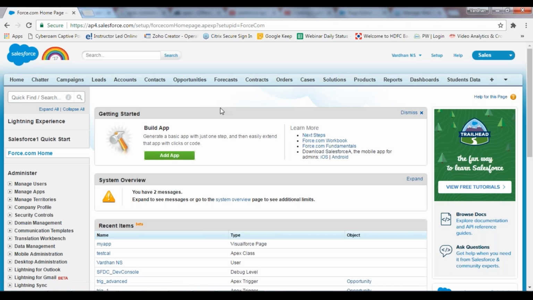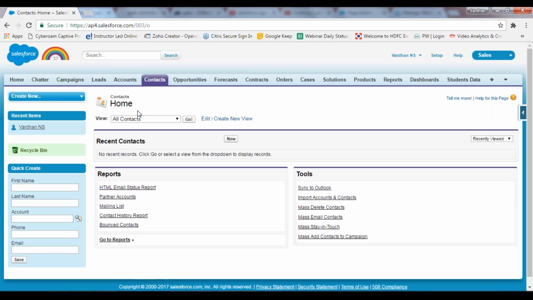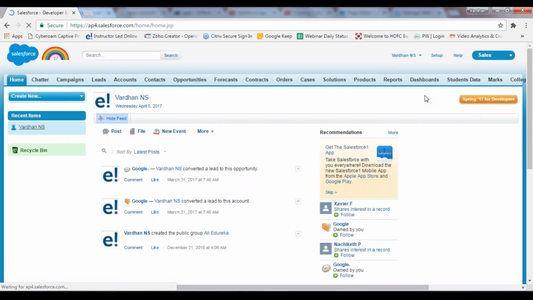Let me just give you an introduction here. What you see here is your tab, and you have links to various objects. Campaigns, leads, accounts, contacts, opportunities, all these things are different objects, so you can have your own data stored on them separately. The leads will probably have a list of all the potential customers that your company can get hold of, and your contacts are all your contacts. I don't have any details filled right now, but that's the kind of details that will be inside here, because this is basically a platform, more like a CRM. You will be able to manage all your customer data on this platform. So that's the introduction that you might need.